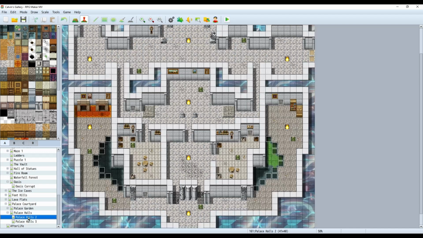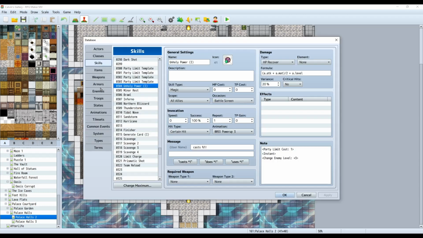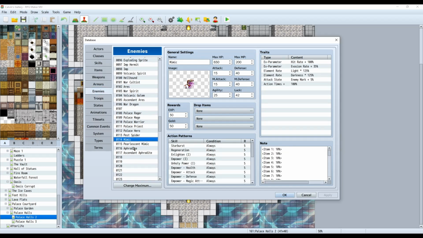In addition as well, this downward path, there's going to be a battle tower of sorts. And going through that tower will let you fight some of the newer enemies. I've recently added 2 types of mimic. Here we go. We have mimics and pearlescent mimics.